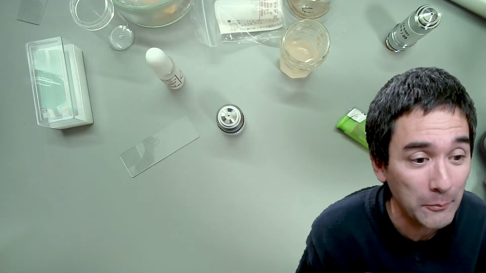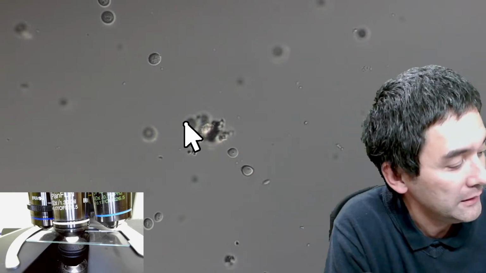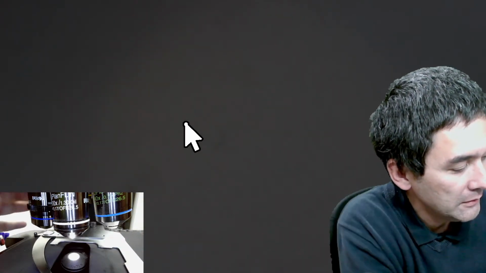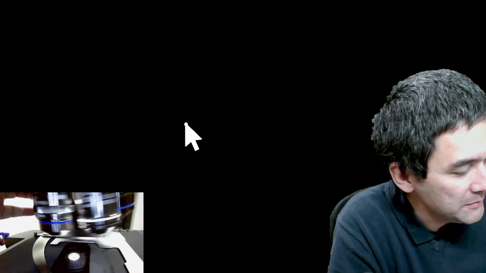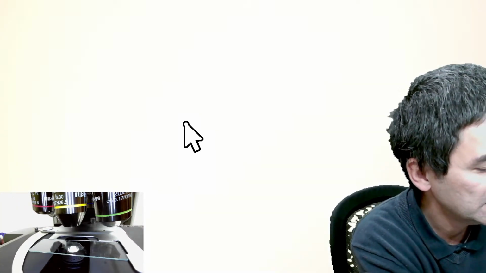So I'm going to do the following. I'm going to lower this, and let's have a look at the slide. I'm just going to use this 60 times as a maximum. Let's have a look at the dried yeast cells. Okay, see, I cannot go higher anymore, again because of the focus lock. Okay, so these are the dried yeast cells.